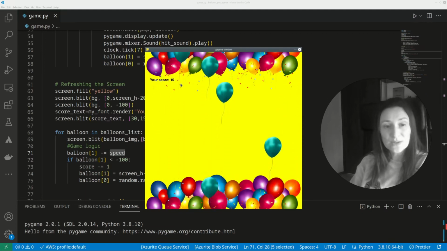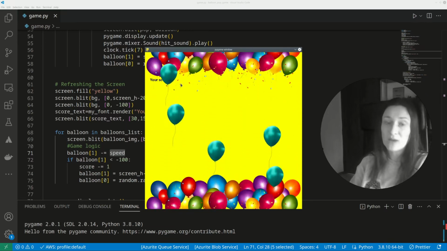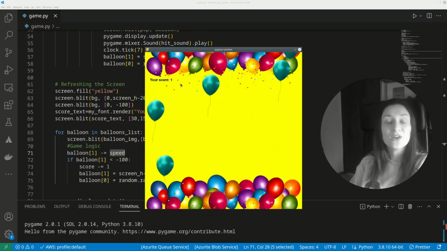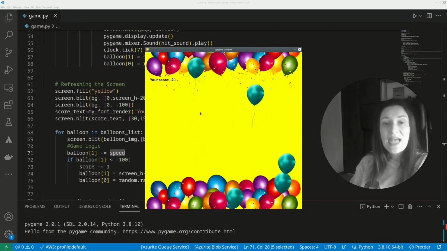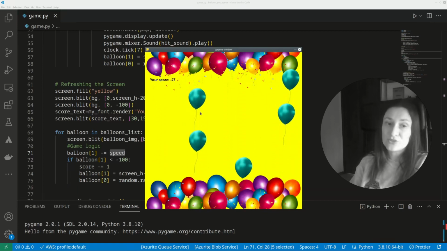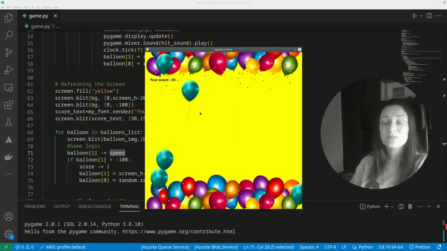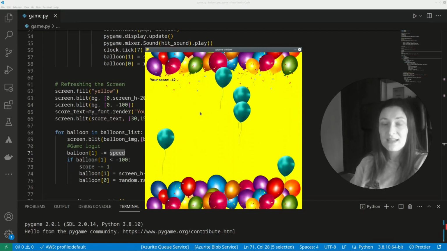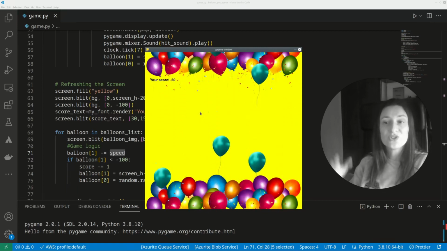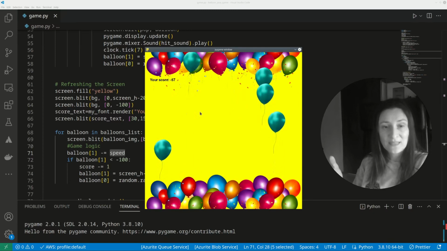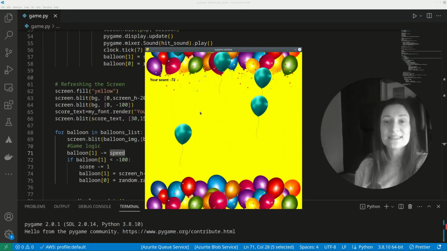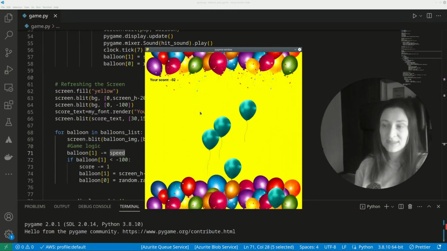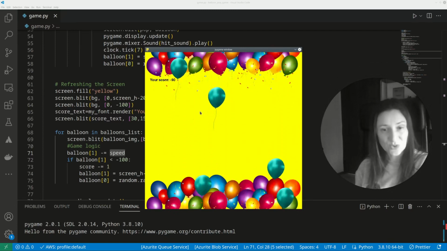In this tutorial we're going to improve our game to give more challenge. So we're going to add multiple balloons and gradually increase the speed to give more challenge. Please make sure to watch the first video in order to follow the instructions and create a simple balloon pop game. And this is our second tutorial.